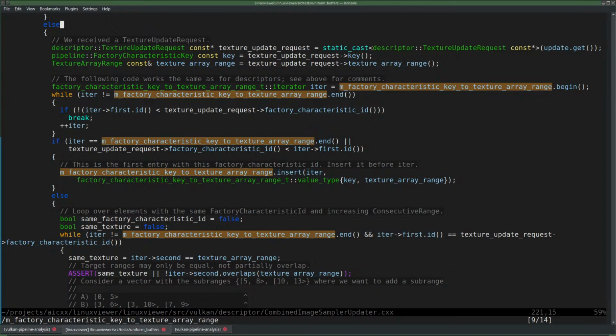Okay, and it comes from a texture update request.